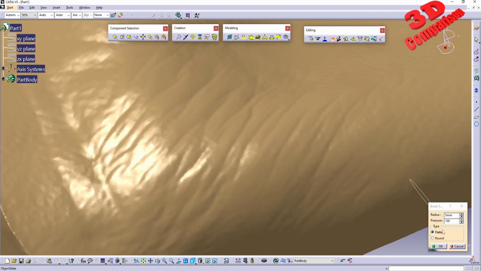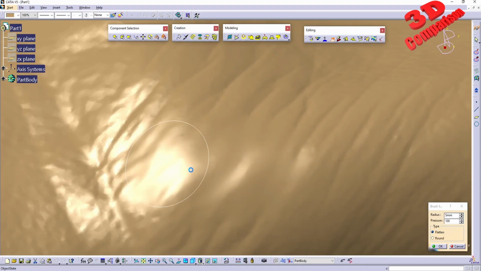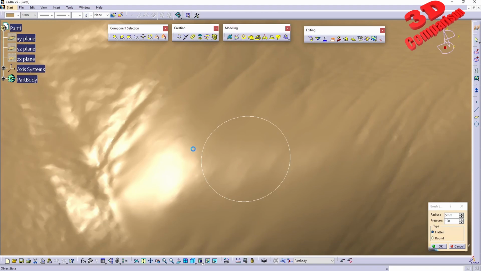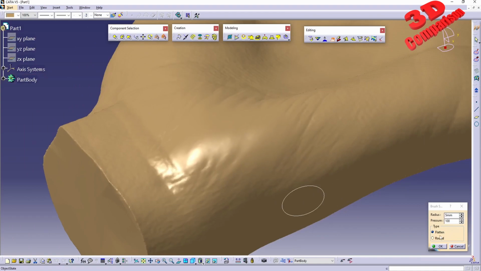So let's get started. I will initially start with flatten with a radius of 5 and pressure of 10 of 100. And if I move the mouse around the model, we're going to see how that mesh will be smoothed. Now, as you can see, the computer is lagging a little bit when dealing with the smoothing. But depending on the radius and the area that I smooth, the mesh will become flattened over here. So all those vertices that define the shape will go to the same height using the flatten option.